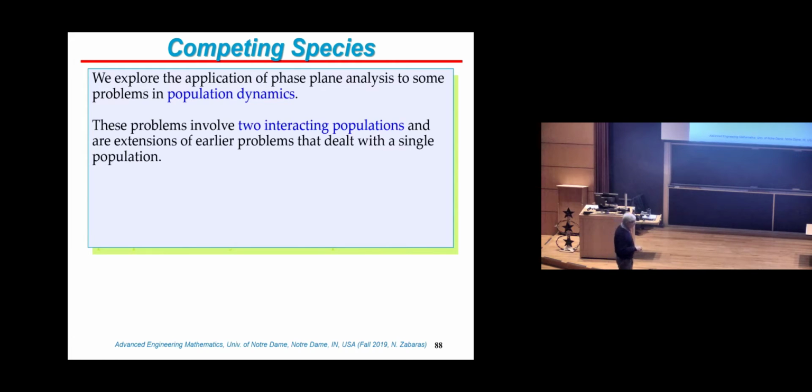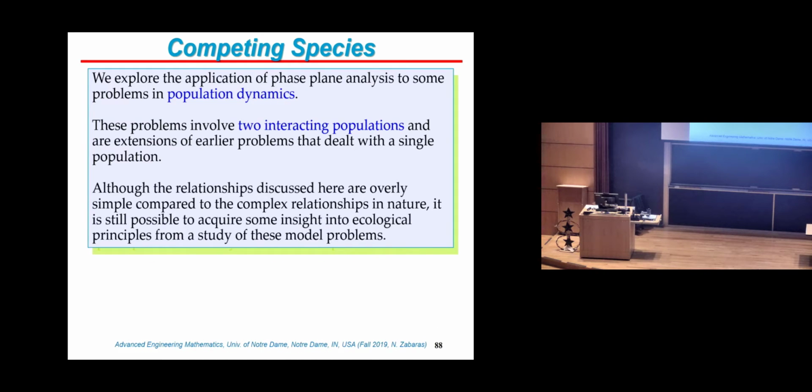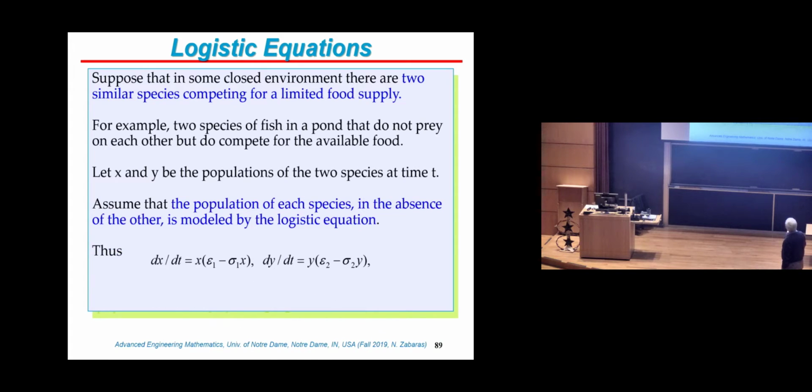So the idea here is we have two different populations of two different species that compete with each other for food, basically, and we want to know if there is any steady state where maybe both species survive or maybe only one survives, okay? And the models we're going to cover will be very elementary, and the only purpose is to demonstrate the ideas of stability of nonlinear systems. All right, so actually, let me go directly to the equations that you see on the bottom.